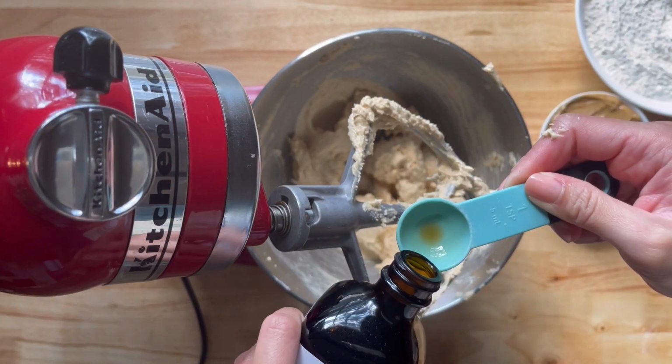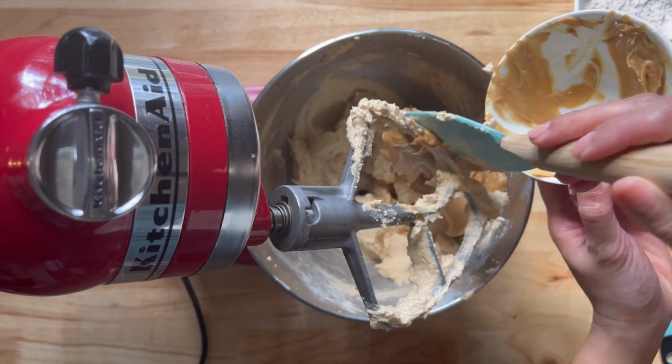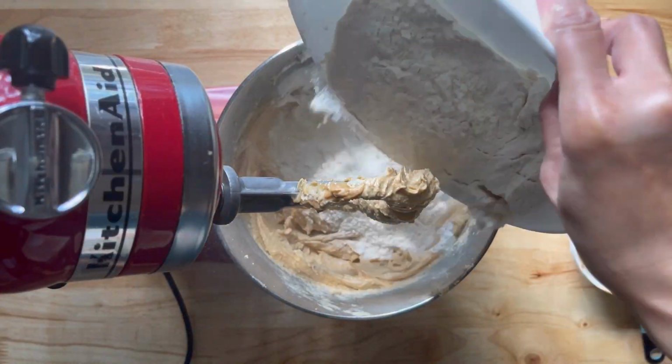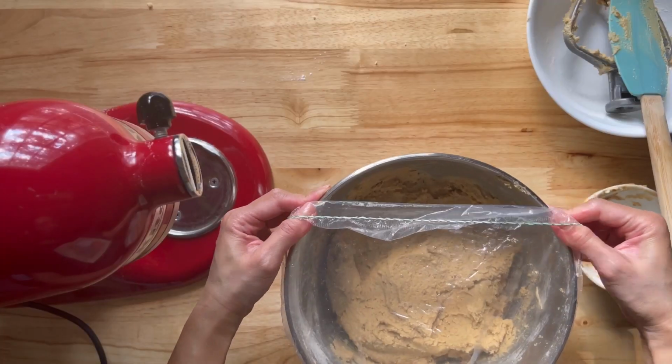One thing about this recipe is that once you make the batter, you do have to put it in the fridge for about 3 hours to overnight. I actually made this the previous day because I let mine sit overnight in the fridge.